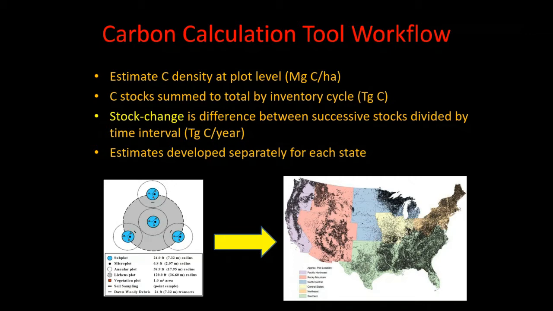So at the plot, we estimate carbon at time 1, and we then measure it again at time 2 and estimate carbon at time 2. That's really called the stock change difference, which is our accounting approach to measuring carbon across the U.S. And as we deploy the inventory by state, we can summarize the inventory by each state and then roll it up to the national level. And that's been the process now for about 20 years for doing the forest carbon inventory, with many refinements, which I'll get into, but that's the basic approach.